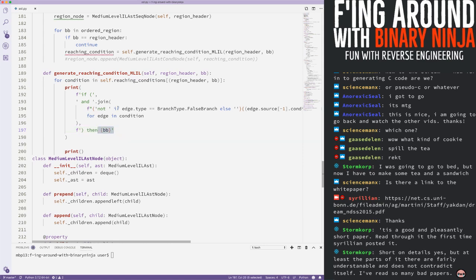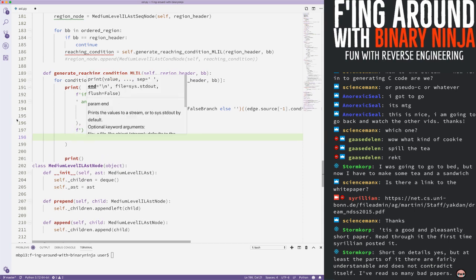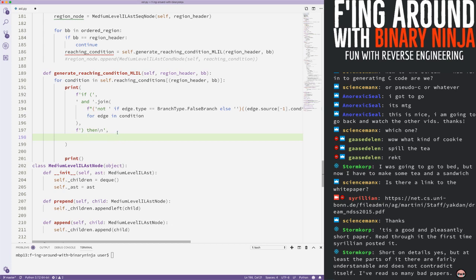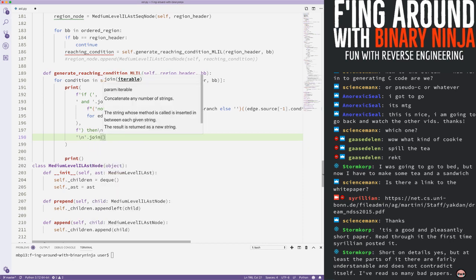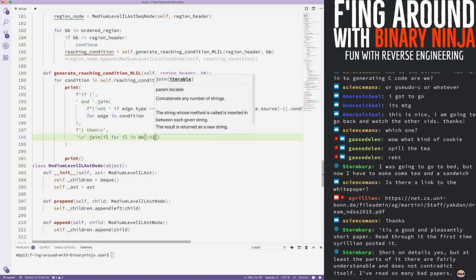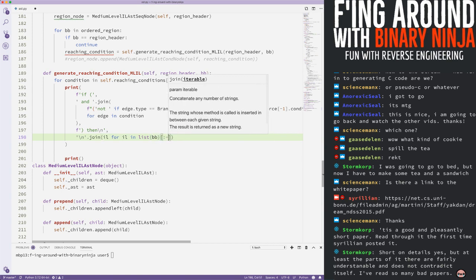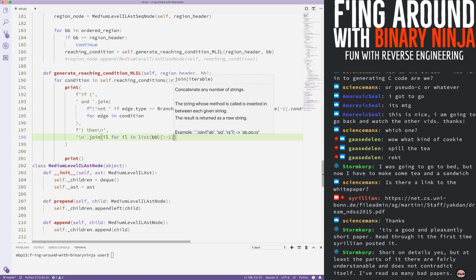Let's try this. Why are you doing that? Okay. I do this because you can't slice a basic block.